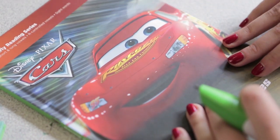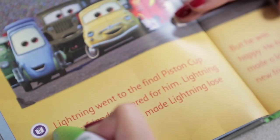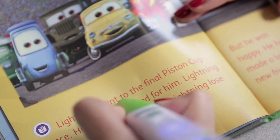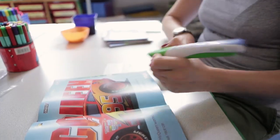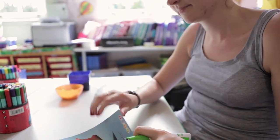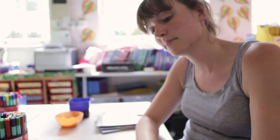The Leap Reader is great because it combines the best bits of reading from the point of view of the teachers and from the point of view of the children. They love the really bold images and the characters that they already know, but then it integrates all of the phonics that we've been doing in school — the one-to-one reading strategies like the pronunciation of words and making sure that they're using expression when they're reading.